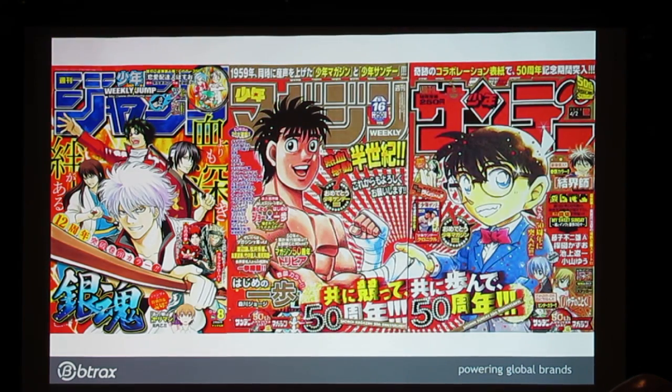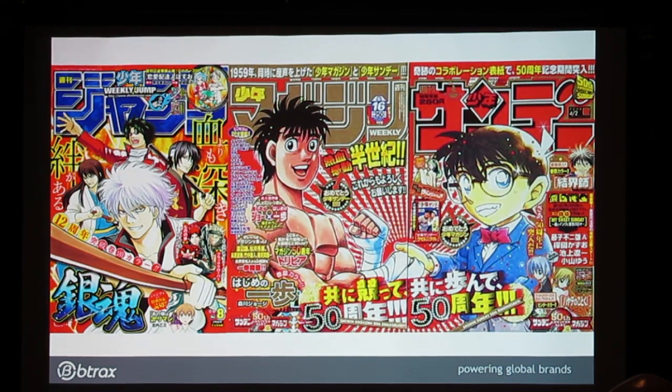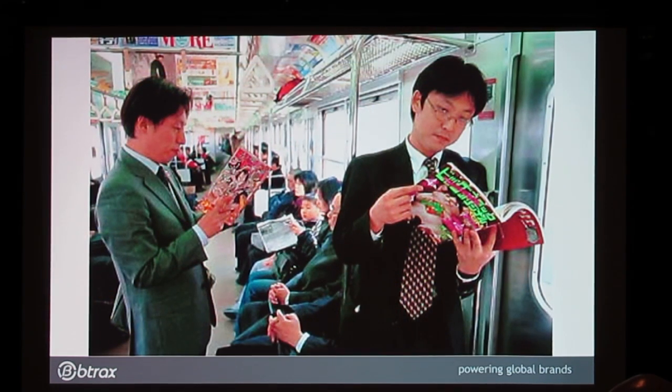The second is the culture of manga. This is something a lot of people read on a weekly basis or even daily basis. Not only kids, but adults read manga on the train, everywhere. This is quite surprising, but this is actually happening. Manga is full of content, a lot of colors, a lot of context going on within a single page. Illustrations and text and stories going on all the time. So people are used to reading stories on a regular basis. In the US, that's not quite happening yet.